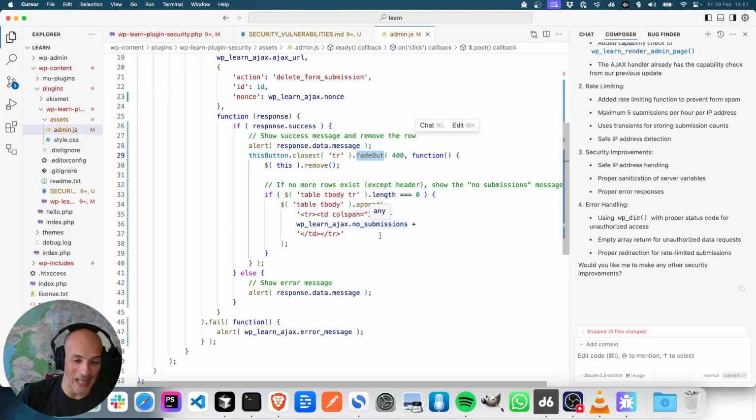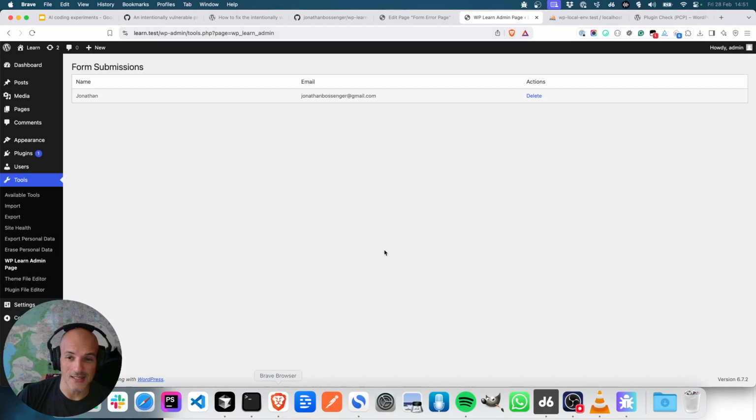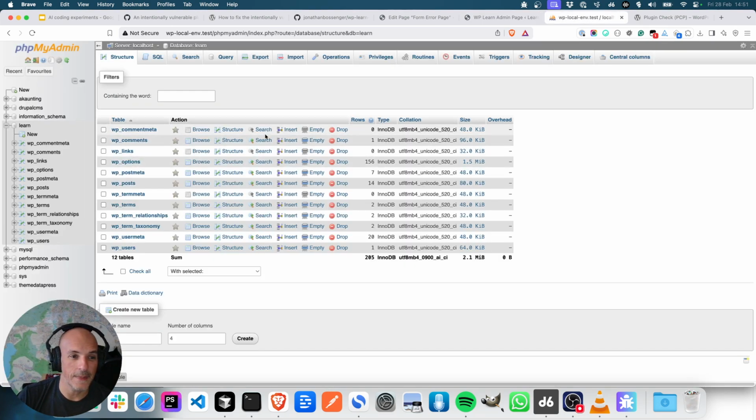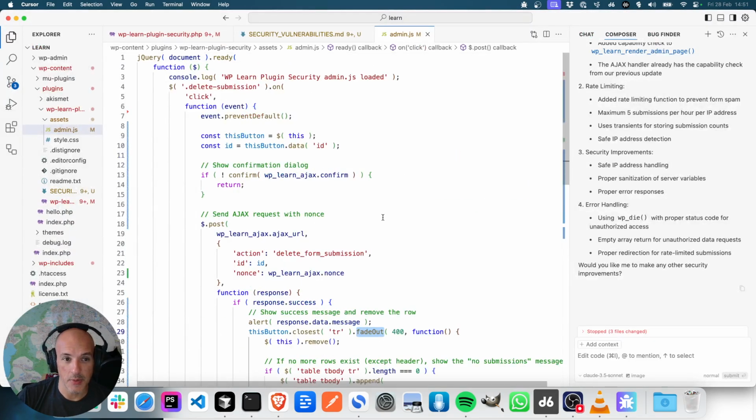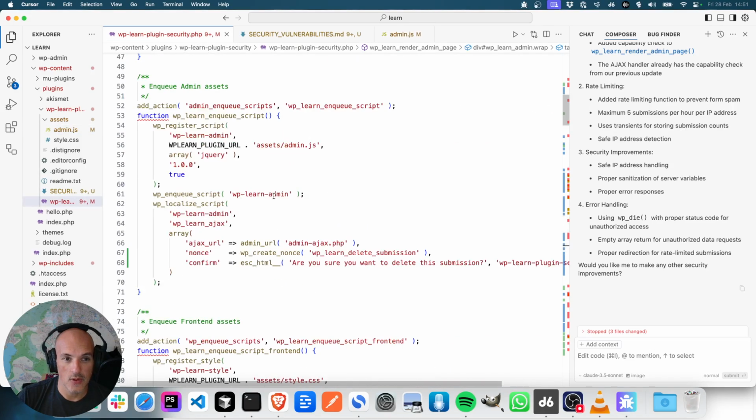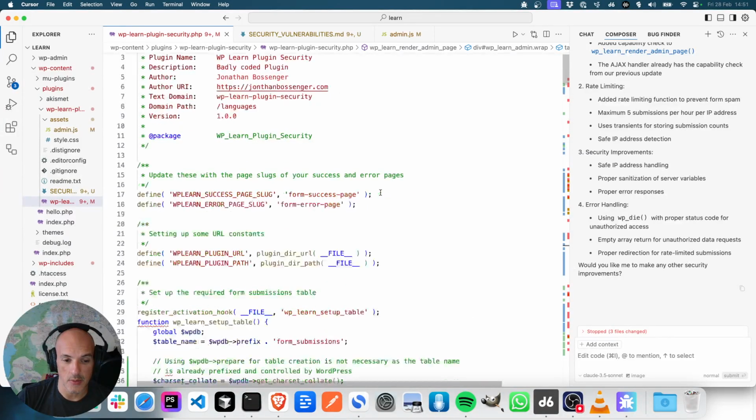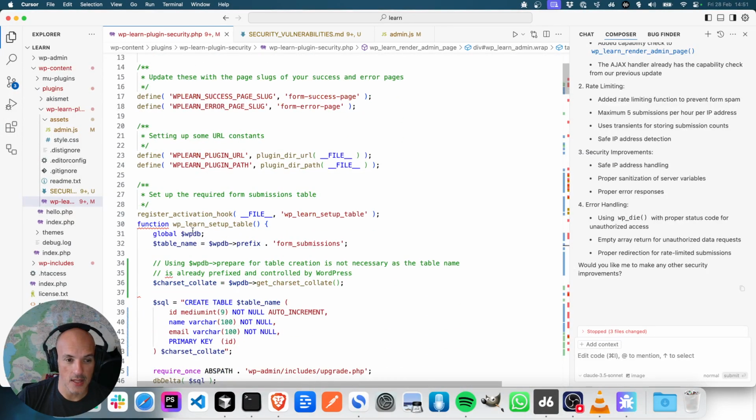So, I mean, that's not a bad little bonus. But as I say, if I didn't have a UI, it might have broken my UI. I don't know for sure. But it seems to work, and it seems to be secure, and all good. So now, what I would like to do is prepare this for submission to the plugin repository area. And to do that, I need to fix some of these errors.